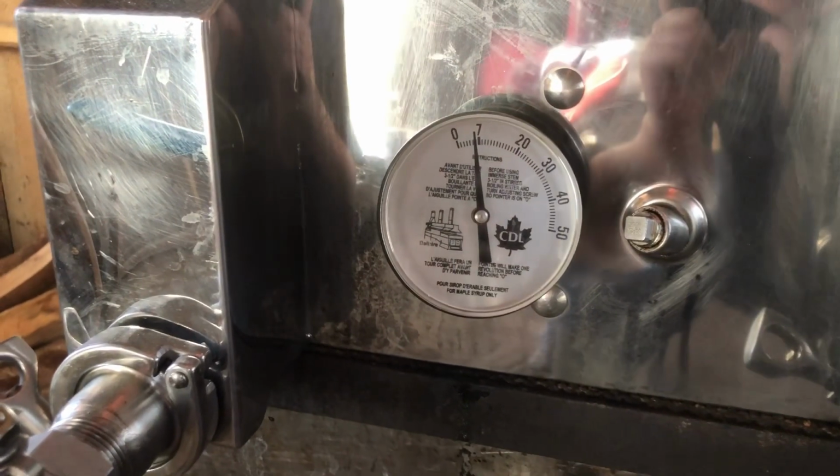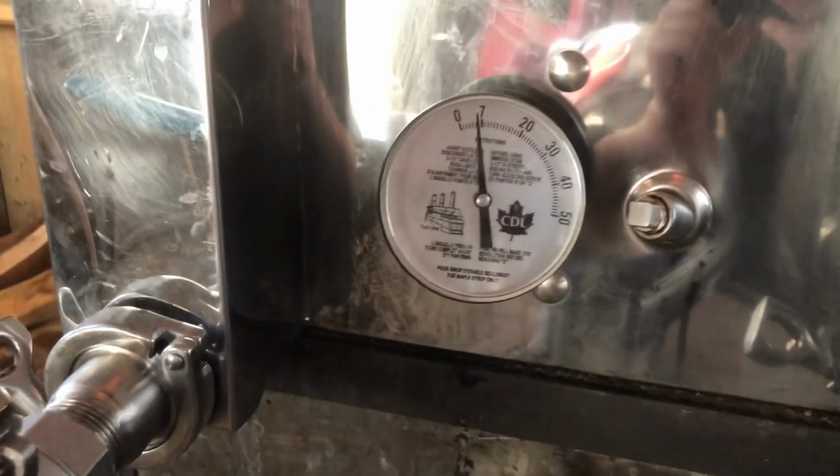Getting real close now, we're at about five and a half now. Bubbles are starting to rise up a bit. It's going good now.